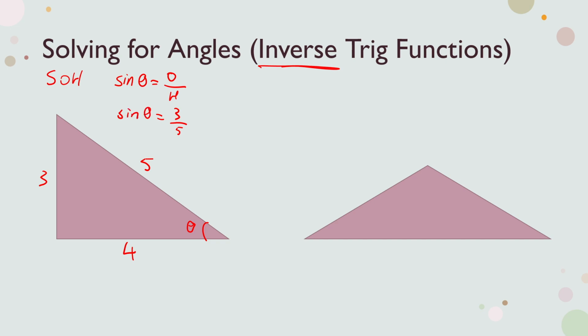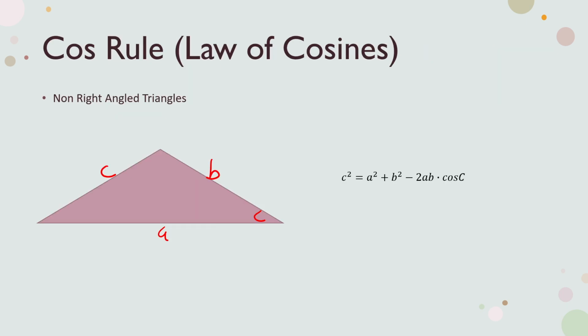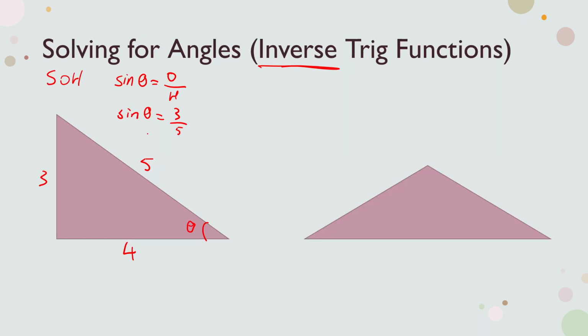Now, if I just do 3 divided by 5, that's not going to tell me what the angle theta is. I need to move this sine function over to the other side, just like we would for any other algebraic problem. Now, to do that, what we need to do is apply the inverse operation. Effectively, what that looks like is we end up with theta on one side. We then put sine to the -1 on the other, and we apply it to everything that was on the right-hand side, in this case, 3 over 5. When that goes into your calculator, you should roughly get something along the lines of 37 degrees.